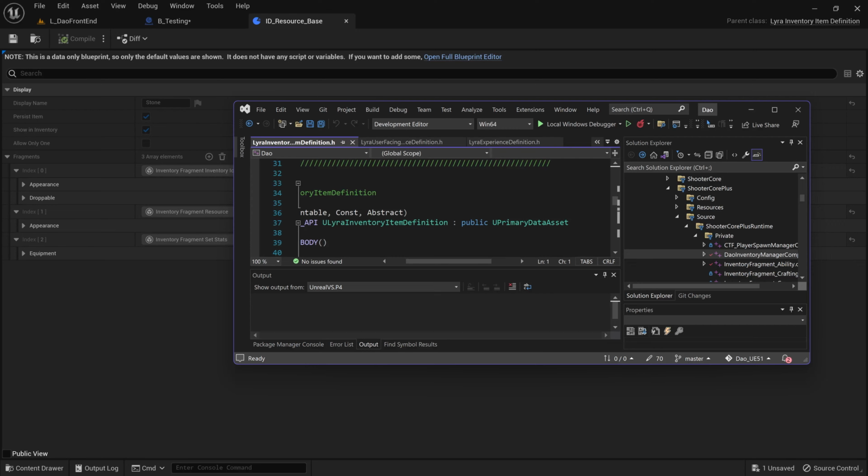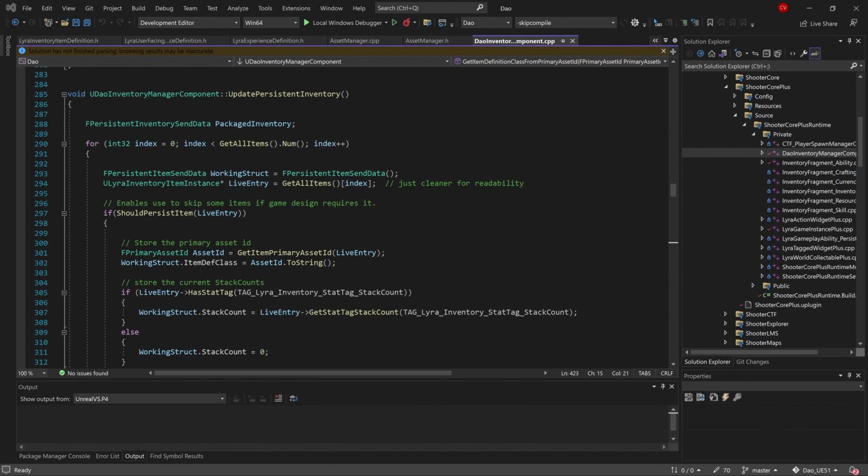That brings us to our use of the asset manager in our persistent inventory system, where there's two cases. One, when we're writing data to the database, we need to write it in a format that we can later retrieve and convert back into an object. So we're using the asset manager for that.